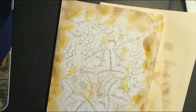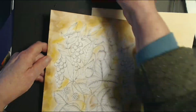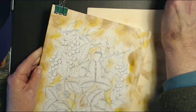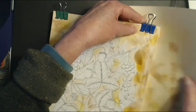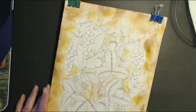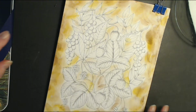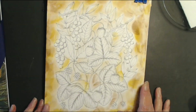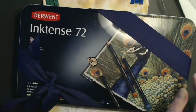All right, so now let's put these clips on, and we'll actually color with some ink pens and see if we can't bring this together. All right, now I am all okay. Camera is all wigged out. There we go.